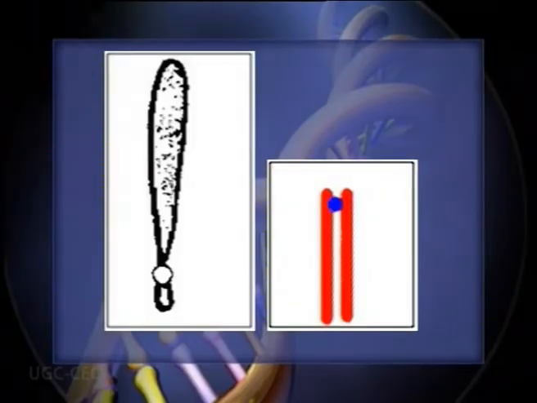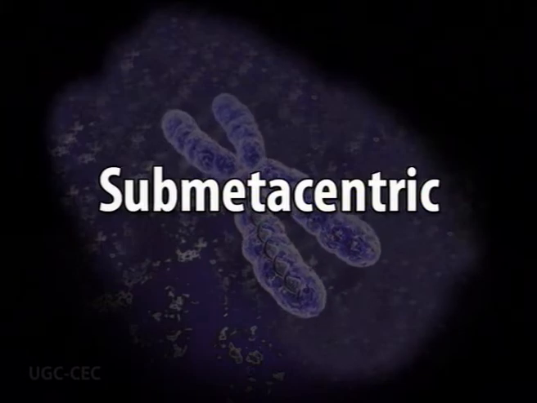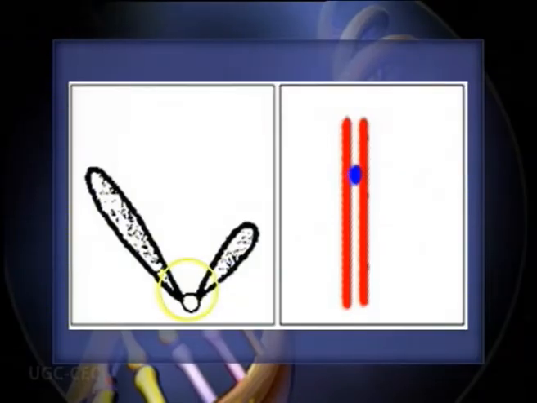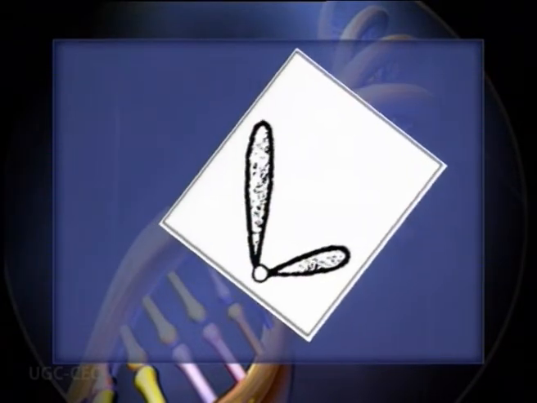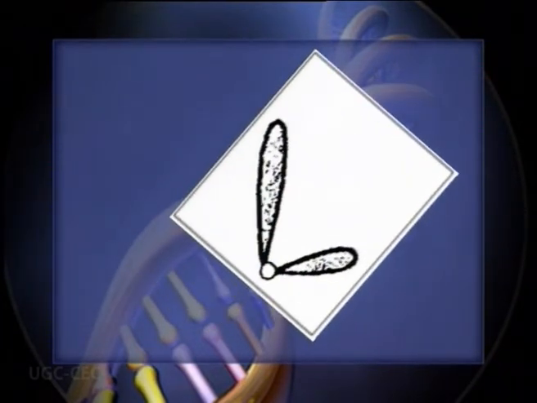When the centromere is situated near one end, forming a long arm and a very short arm, or even an imperceptible short arm, the chromosome appears rod-shaped. Now the submetacentric chromosomes. When the centromere is situated slightly away from the middle and one arm of the chromosome is shorter than the other, such a chromosome will appear L-shaped during anaphasic movement.